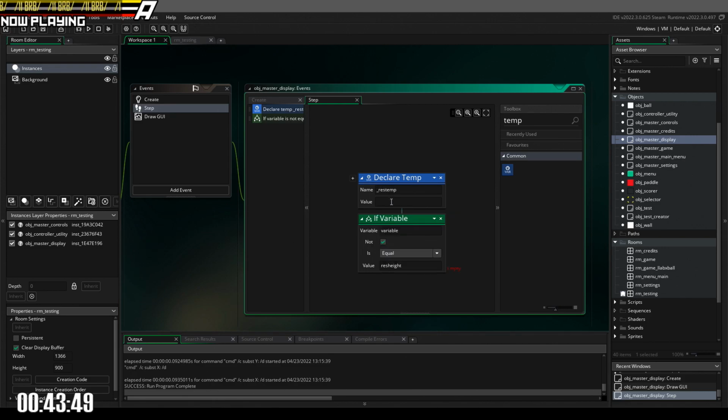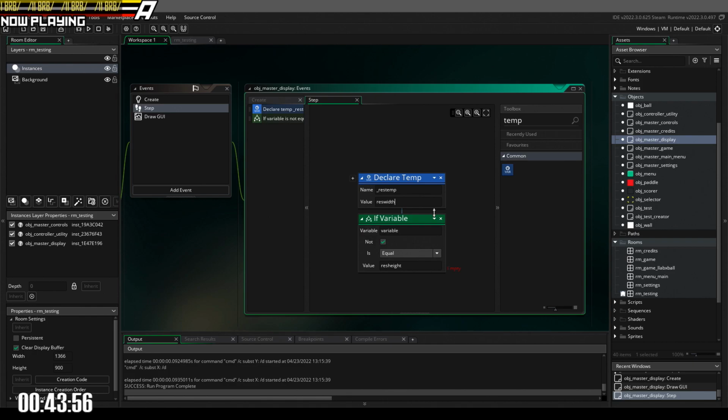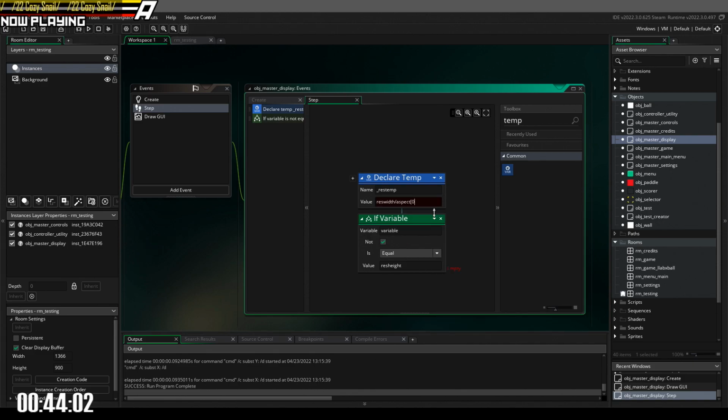So this is going to be equal to res width divided by aspect 0, 0 times aspect 0, 1.